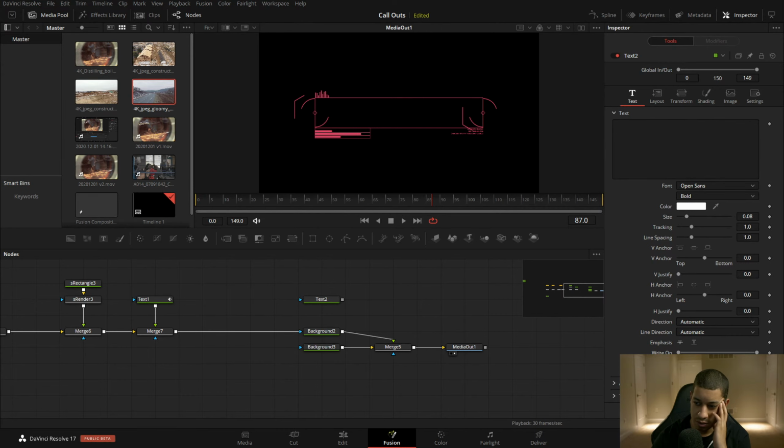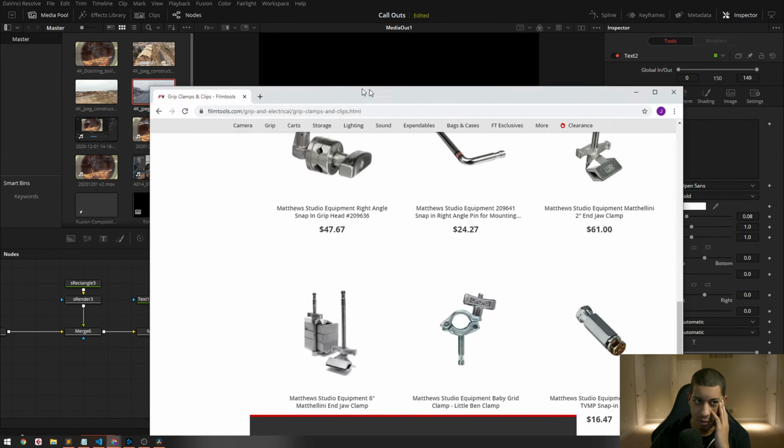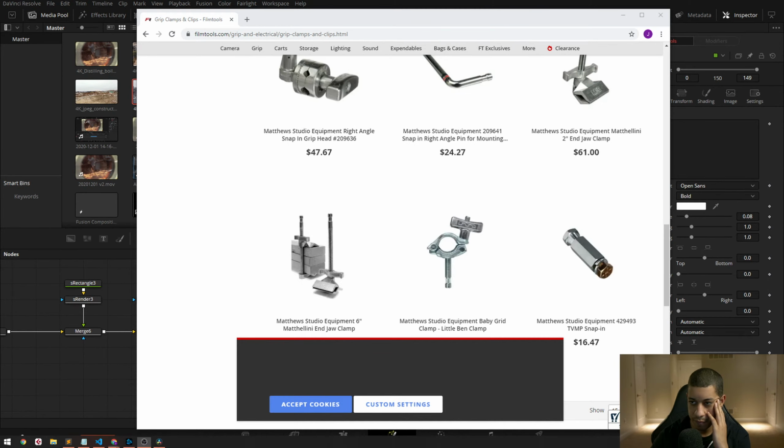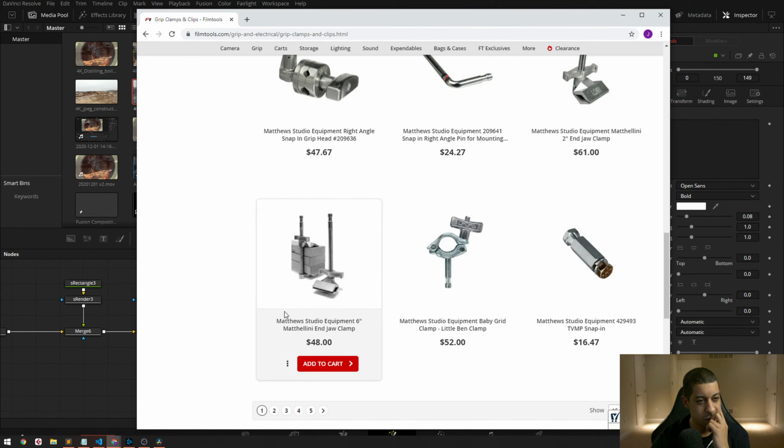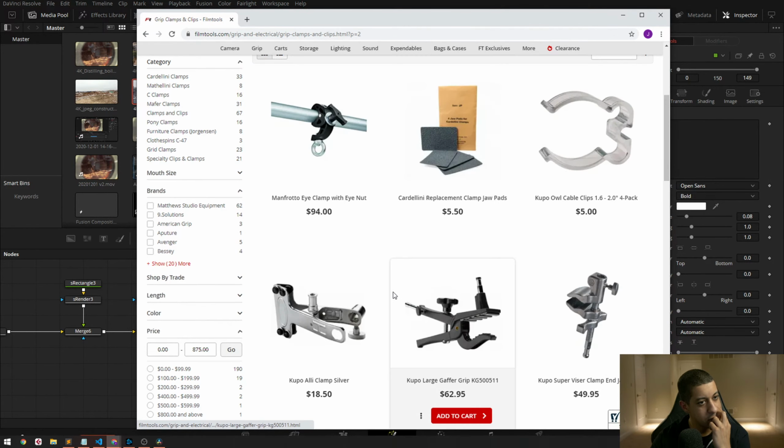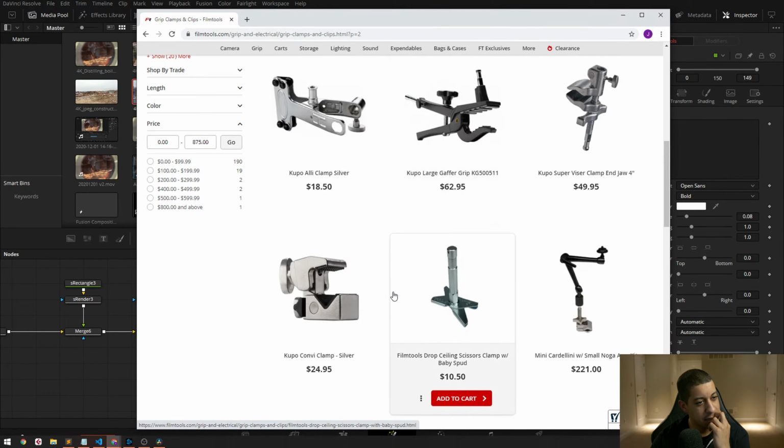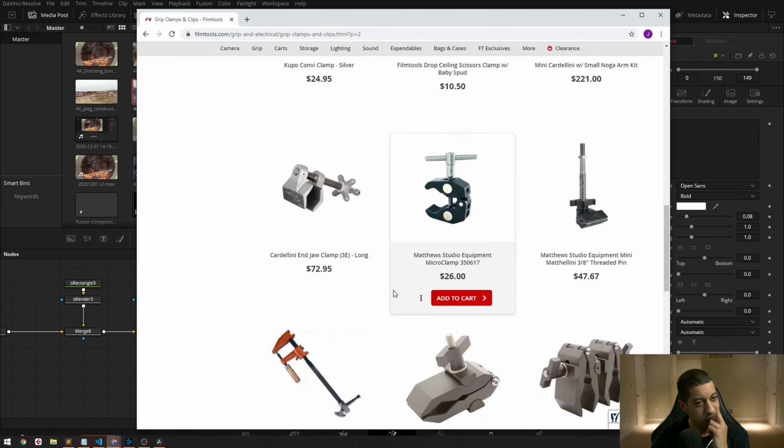Oh my gosh. I don't know what I'm even looking at. How do you make this go away? Sure, I accept the cookies. So I need a clamp, a real one.